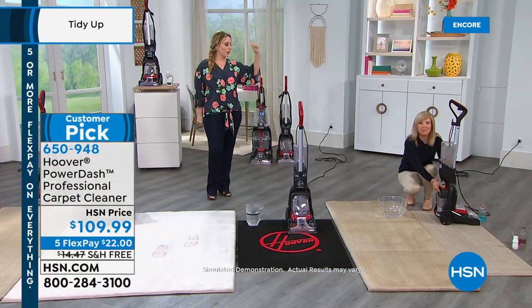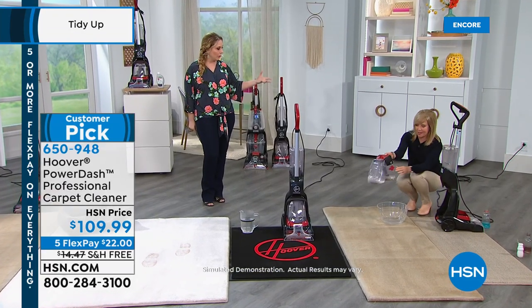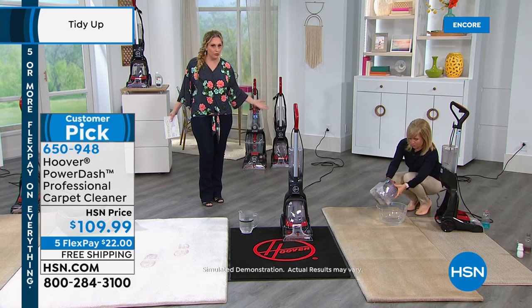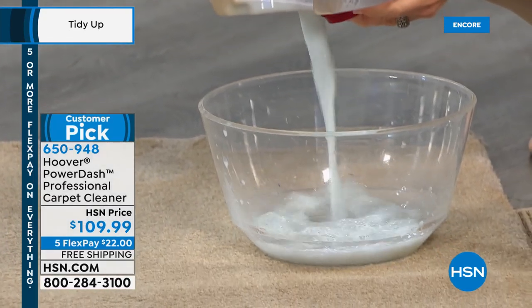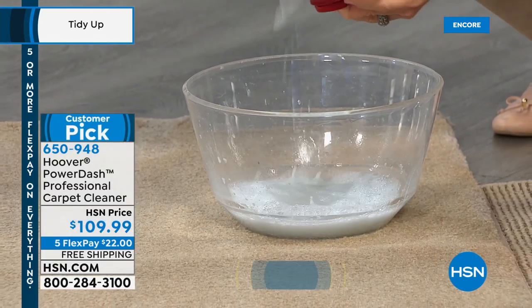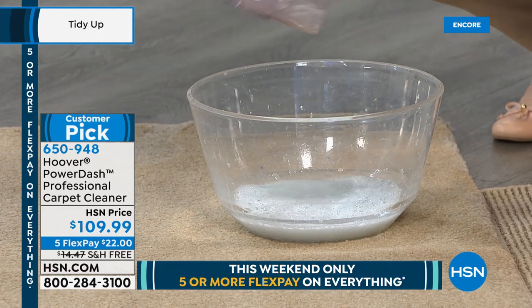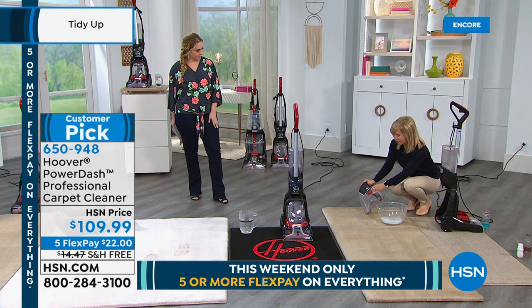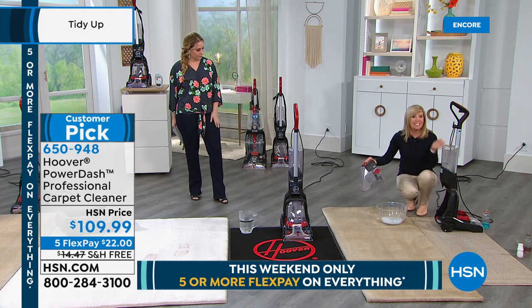One of our callers said, oh, I live in a townhome. If you live in a townhome, you may not need that giant thing that you rent from the grocery store. Maybe the square footage of your dining room has a carpet under it and you spill things on it. And just like you said, maybe you don't have wall-to-wall carpeting in every room. So this is perfect, easy to use.